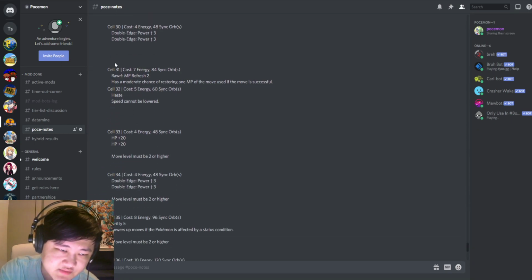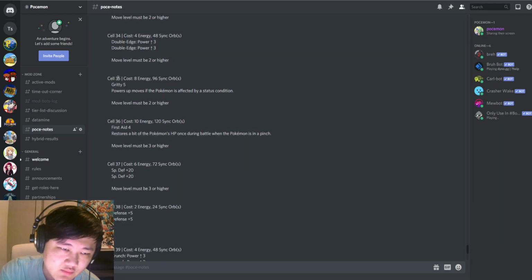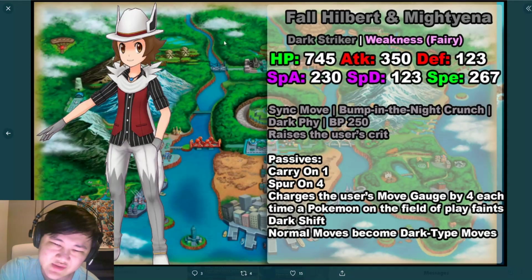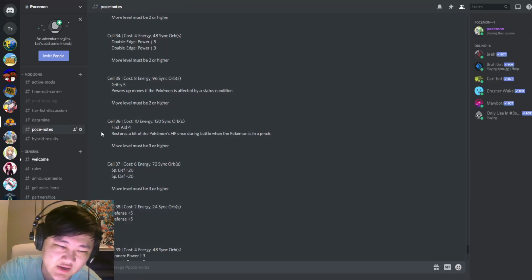More double edge power ups, Roar MP refresh 2. Unfortunately, it's only 2 for some reason, but okay. Gritty 5, extra 50% if your status, you very unlikely will get, it's going to be really hard to status you. I mean, you could maybe sort of tank. I mean, you do have good HP, I guess, but yeah.